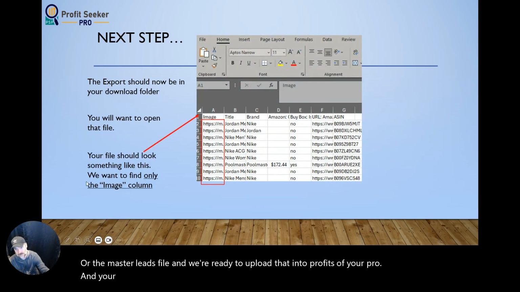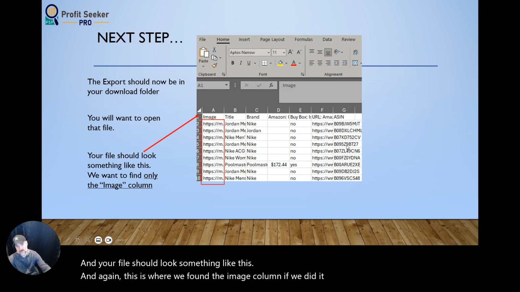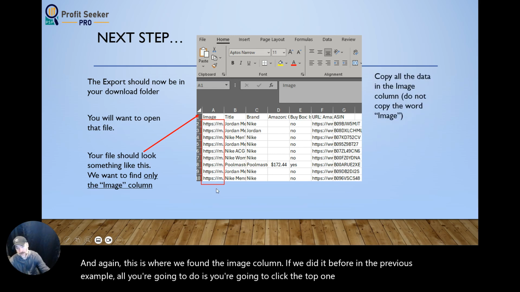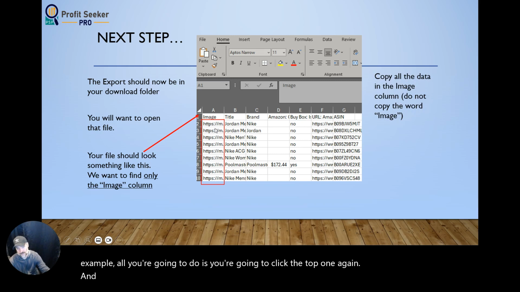And your file should look something like this. And again, this is where we found the image column. If we did it before in the previous example, all you're going to do is click the top one again, and click paste, right? You can right click paste or hit Control V to paste it quickly.